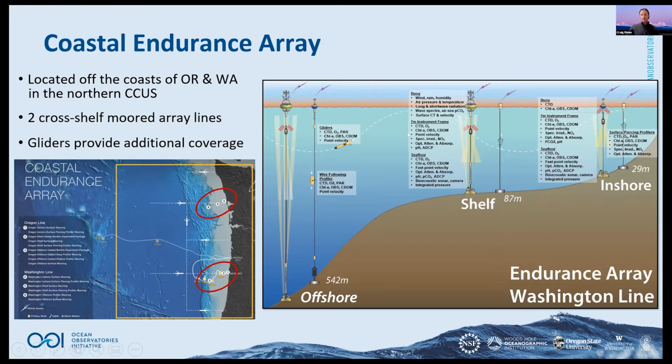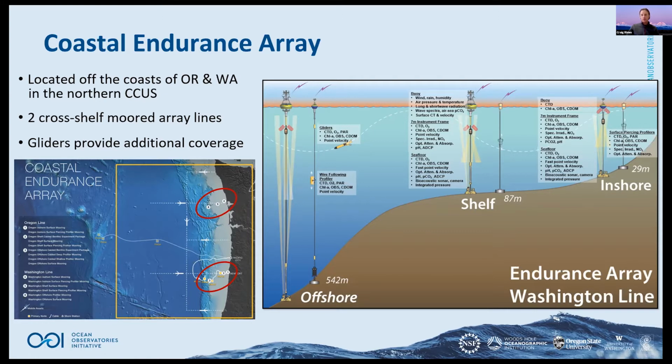The Washington line is shown here on the right-hand side, and you can see the inshore site, the shelf site, and the offshore sites. Each of these sites has a mooring with a surface expression on it. The inshore site has a small submersible buoy, so it's able to withstand all the winds and waves that we experience here in the Northwest in the wintertime, and it has a limited sensor package on it. The shelf and the far offshore sites have much bigger buoys and they have a full MET package and all sorts of other sensors on them.